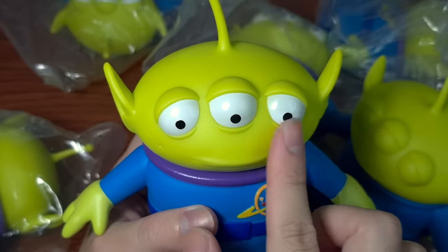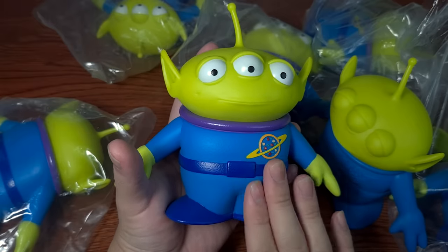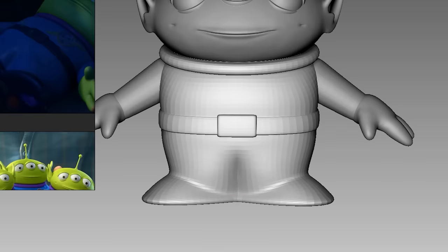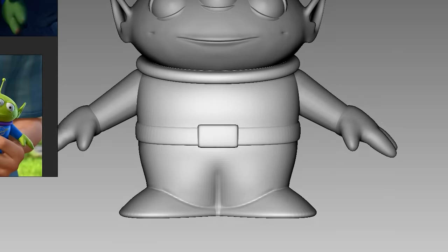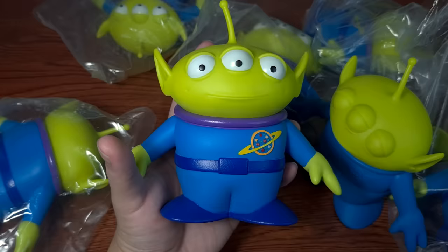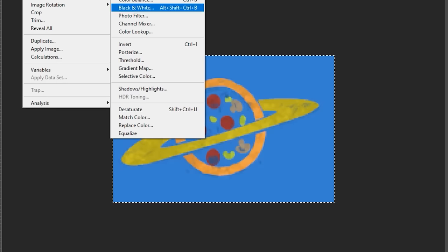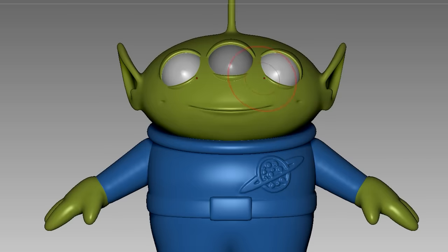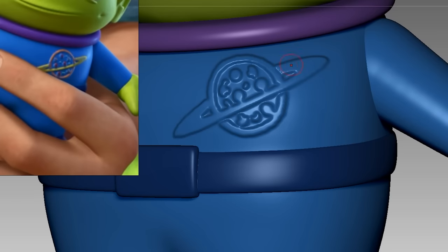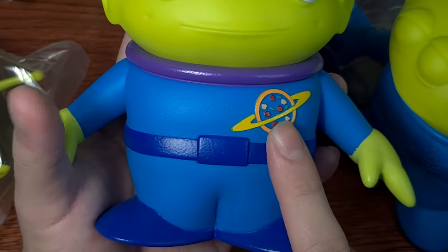One thing I was really particular to get right was his faded smile that disappears over here then reappears as something like a dimple. The model has it stretched all the way so I had to fix that. Then we have to open his eyes one at a time. As for his body, it is mostly unmodified — I just added some details on the legs and the feet. There isn't a pizza logo on the model so I had to add it. I took his original texture and cropped out the pizza, but it's very rough and crooked. After adding some colours, it just didn't look nice at all, so I went online to find a sharper logo and put that on instead. Now it looks amazing.